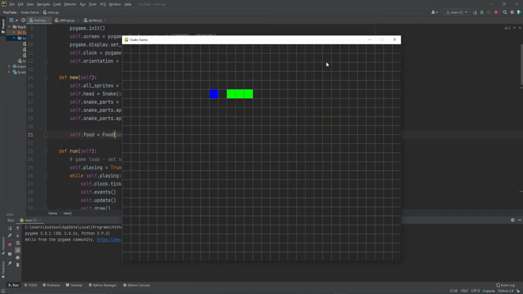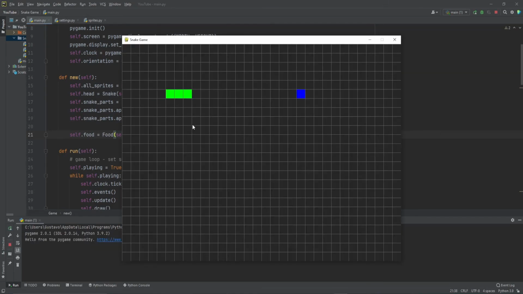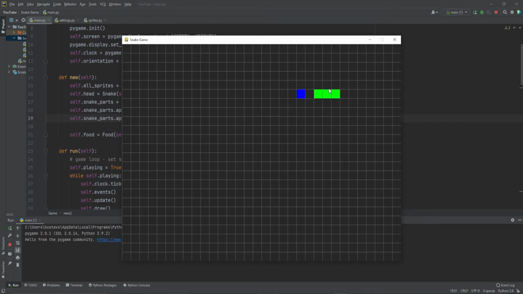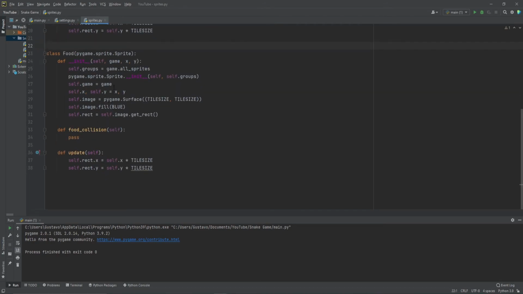When we run this, we have that little food in there. Let's increase this one a bit. Now we see the snake and the little food, but nothing happens when we go on top of the food. So we need to create this collision, and to do so we're going to go back into the food class and check for food collision.